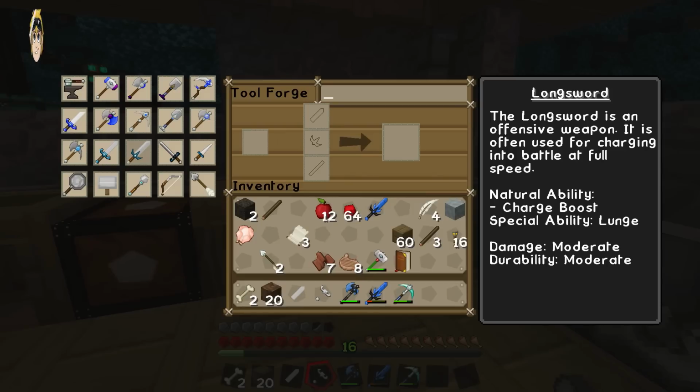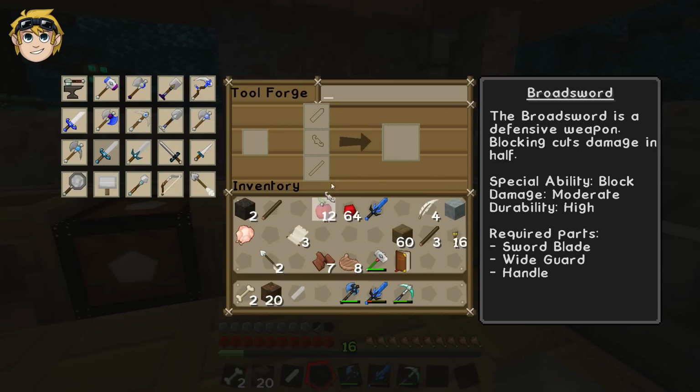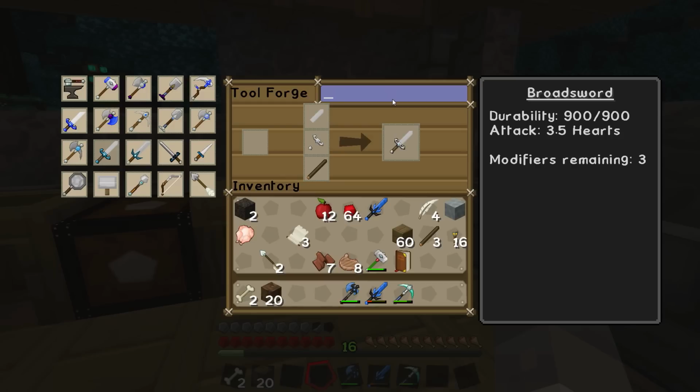So I'm going to make myself a sword. Iron ingots. Really? Oh, a forged sword. Yep. There we go. It's a good idea. Dunk. The kill slayer. Stick.